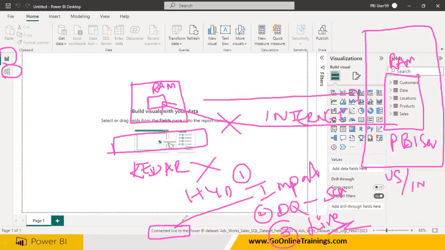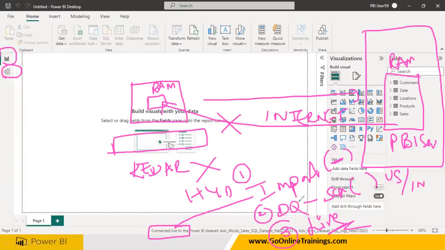After that, you're going to be consuming the data set. In that case, you're going to be establishing a live connection. What is the meaning? Import means you store the data in the RAM of your computer. Direct query means you're not going to be getting the data from the SQL Server or the Oracle. You're going to be connecting to the database only, and you're going to be getting the data.